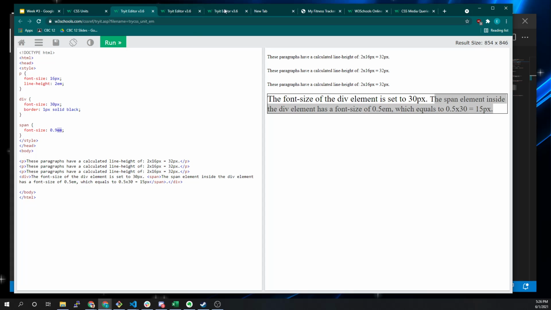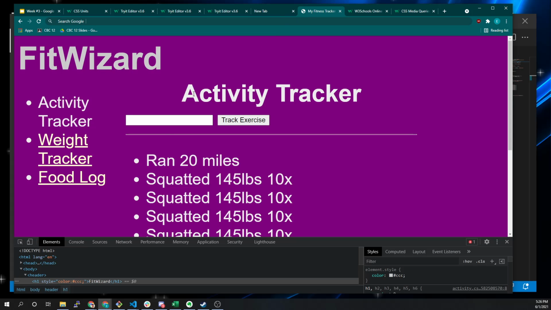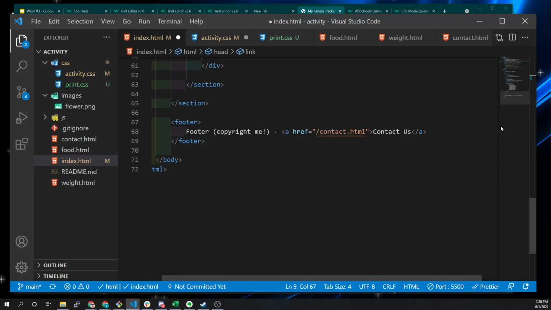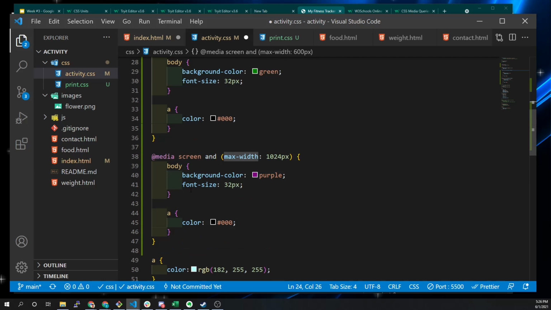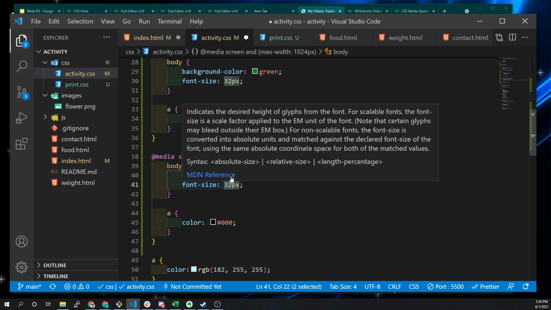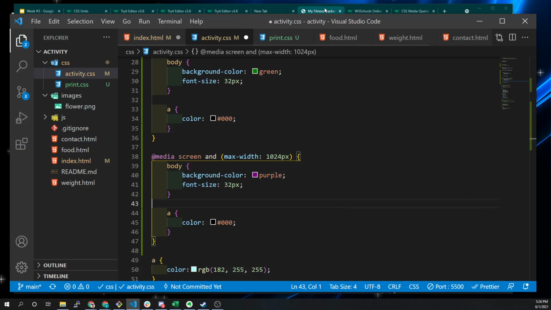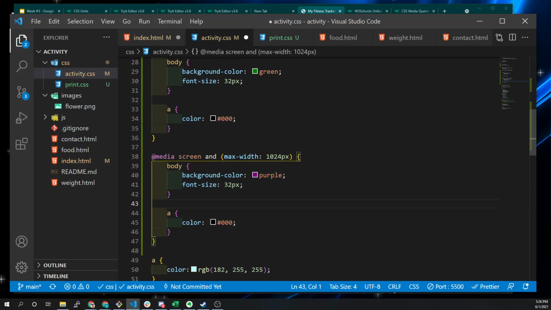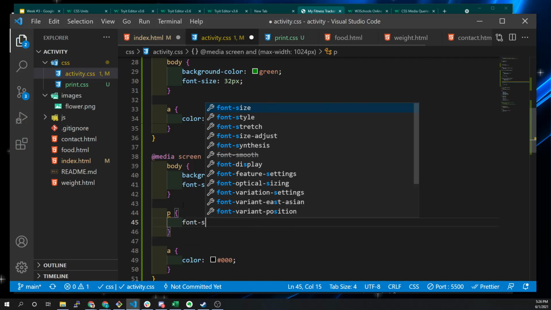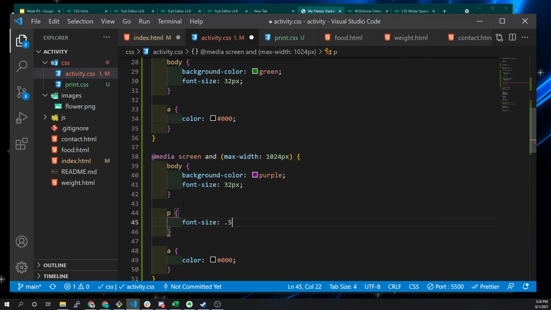So when we're playing with CSS values in here, rather than setting this to be some large number, where do we have it? Right, 32px. We could set a font size here for what was this, purple, in the purple view. So we can set a font size here that is 32px, and then say everything else on this page, every other p, is going to have a font size of 0.5 EM.